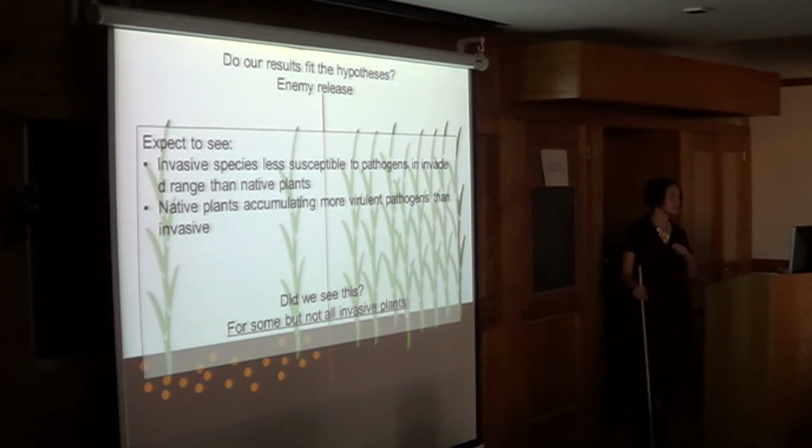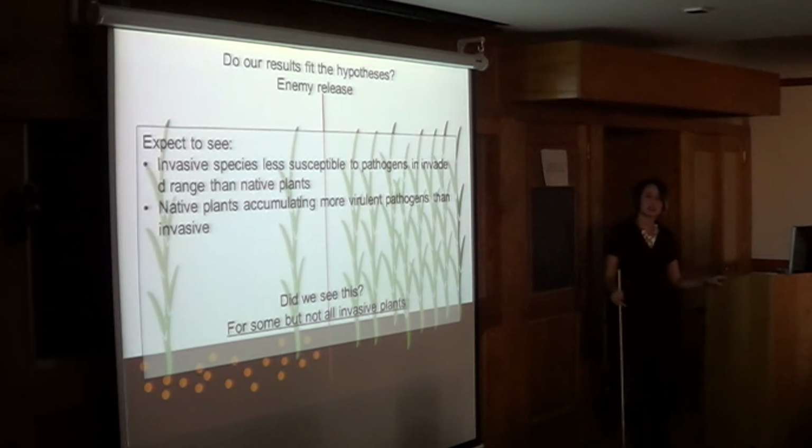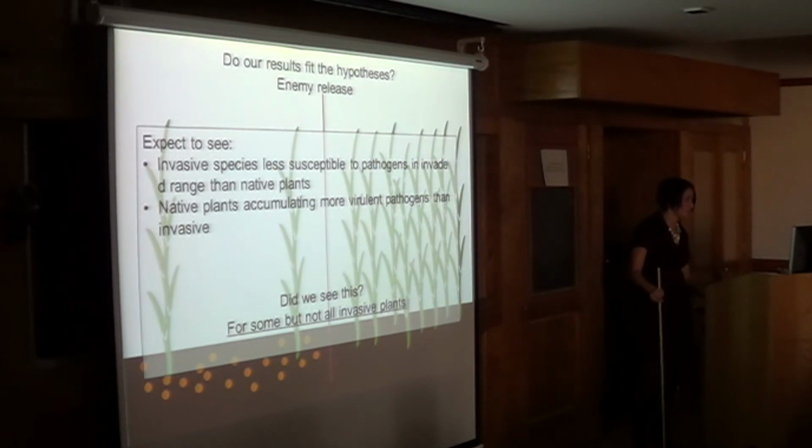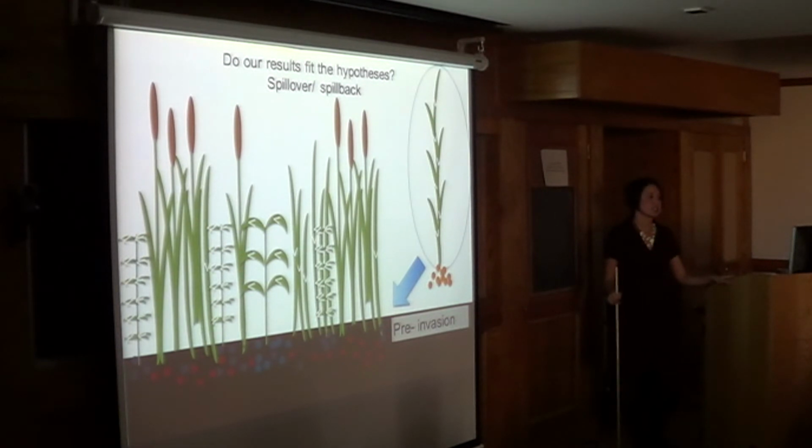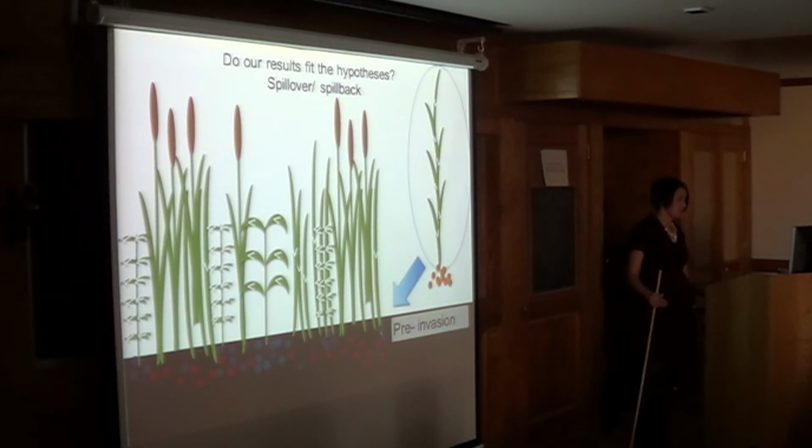So this also doesn't get into the question of, we're just looking in its invaded range. So this doesn't tell us what's happening in the native ranges of these invasive species and what those pathogen communities look like, but at least it gives us a little window onto what's happening. And then thinking back to the other hypothesis I mentioned, that something about the addition of this new plant species, this invasive plant, is changing the pathogen community in such a way that it would decrease the success of native plants, spill over or spill back.